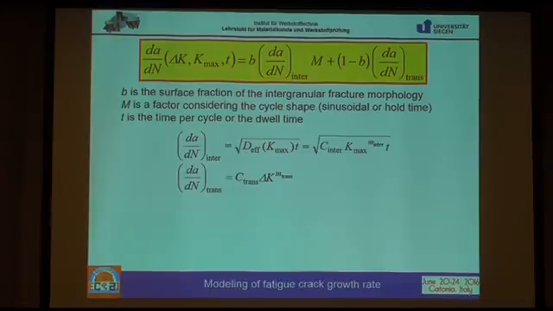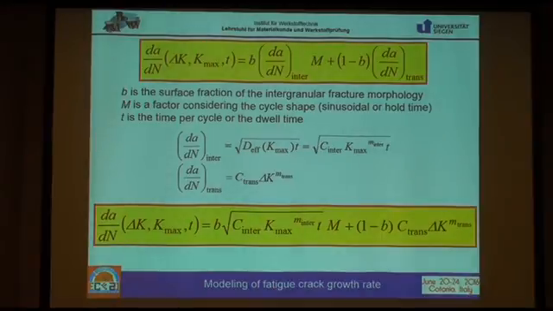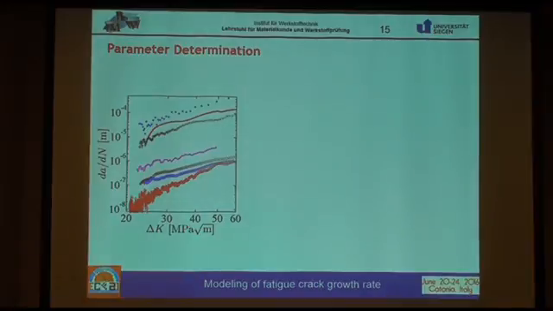And for the transgranular crack propagation law, we can simply use a Paris equation with a Paris coefficient and a Paris exponent. So if we put these two equations into the equation on the top of the slide, you see that a longer equation, of course, results, but the most important thing here is that we do not need any kind of fitting. We can directly obtain all the parameters, the C values and the N values, from our experimental data. And this is what I show you on the next slide.